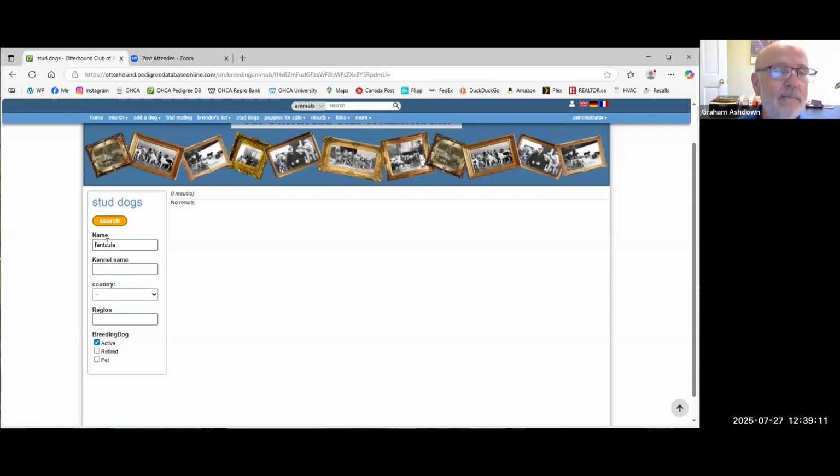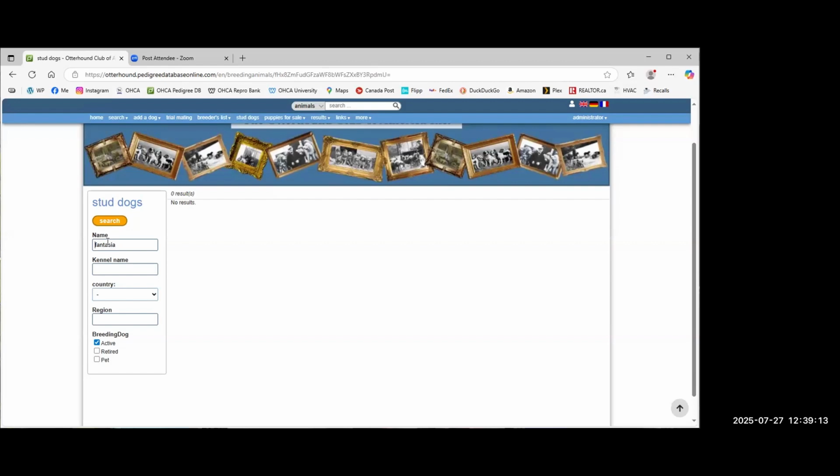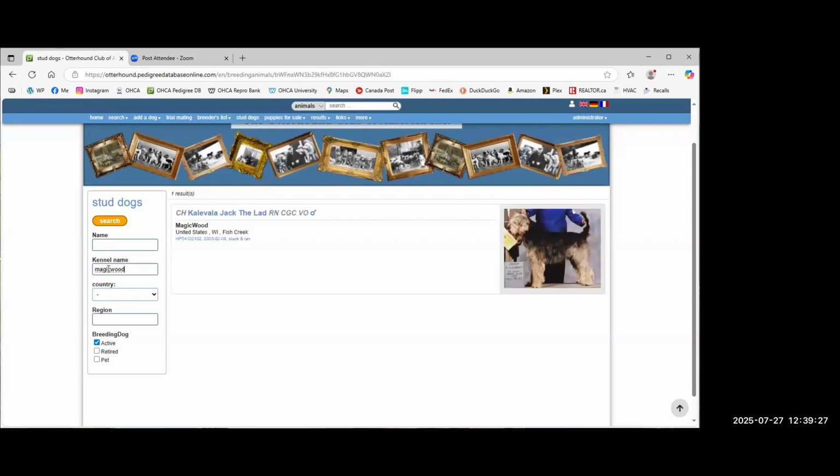Just search for Magic Wood or kennel name Magic Wood. Yeah. So only Jack is listed.